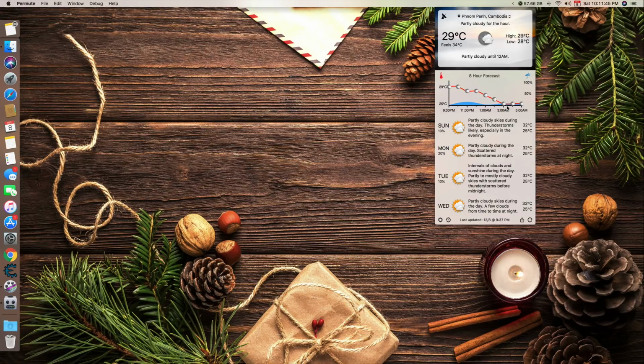And of course, you can use Siri right here, talk to Siri and ask Siri for the weather. But for Siri, you need to activate it and talk to it and ask it, and then it will take a little bit of time to show you the information. But with this, it's always right there. It extracts information and shows you the temperature right there. The temperature is right here.